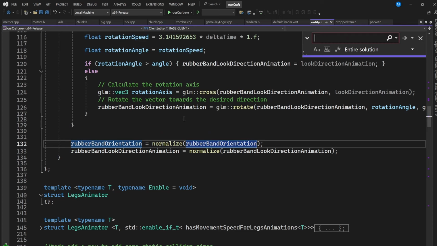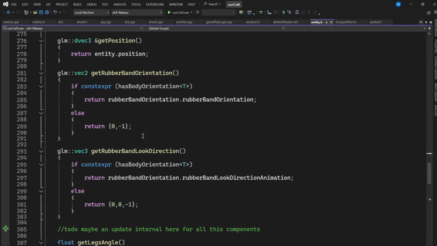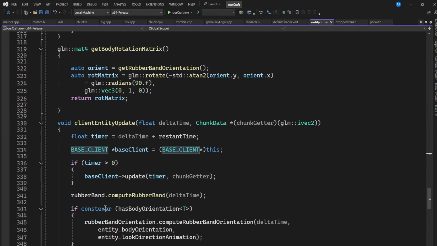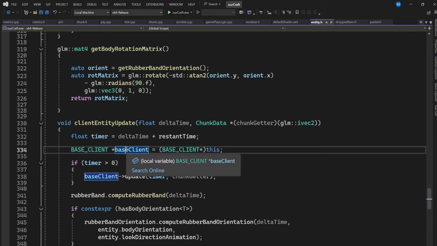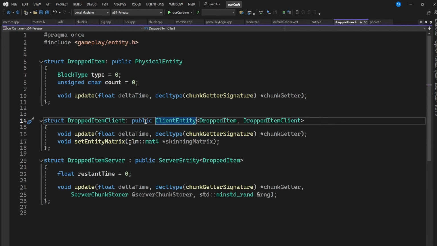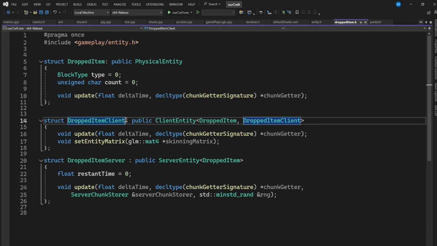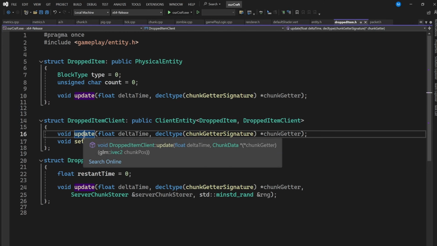The idea is that I can use the base class and cast myself into the base class in order to access things from the base class. So in this way, this inherited class can access members from the upper class, from the parent class, which is kind of useful in this situation. Did that make sense?